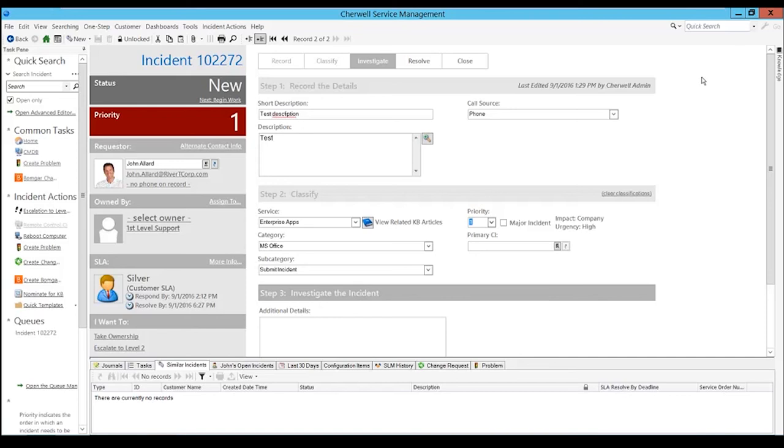So what I really like to focus on in these demonstrations is, because I'll be honest with you, everybody can create a ticket, everybody can create a change request, anybody can create a problem, they can all create knowledge articles, they can all send emails. Everybody you're going to look at is going to say, hey, we can do all that. That's just the way the marketplace is today. The difference is in how the information is presented. Is it usable? Is it meaningful? Is it informational? Is it something we can actually work with versus just noise?